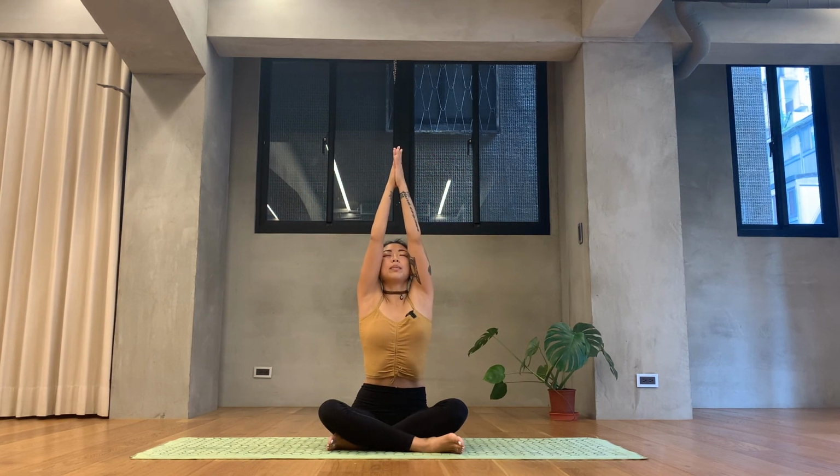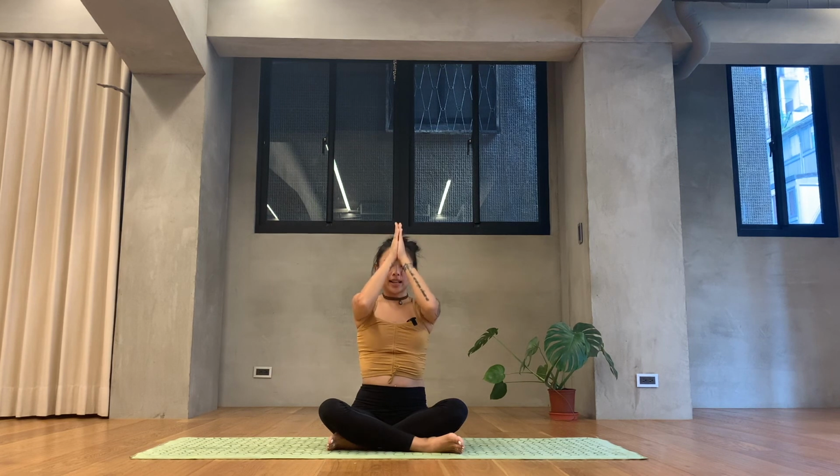We'll end our class together by taking 3 deep breaths. Take an inhale, stretch your arms up to the ceiling. Exhale, release the hands down. Again, inhaling, sweep the arms up. Exhale, release the arms down. One more inhale, stretch it up. Palms touch at the top. Exhale, hands to your heart.